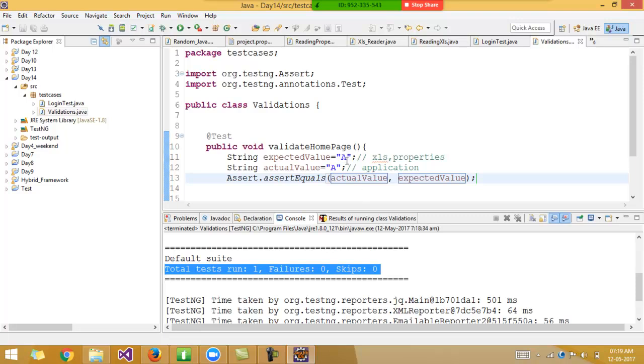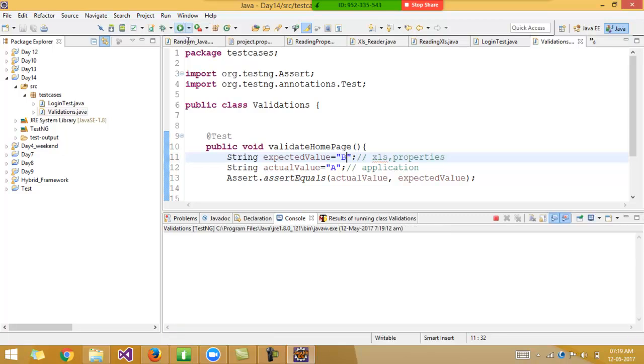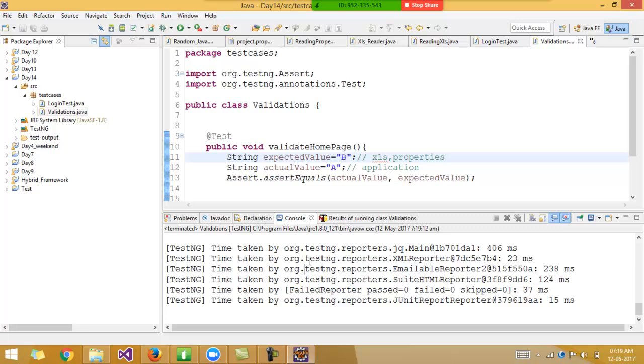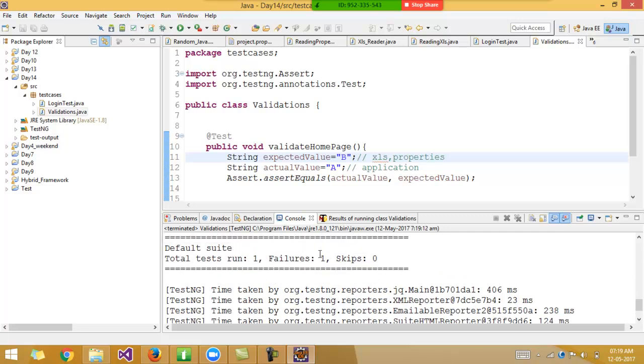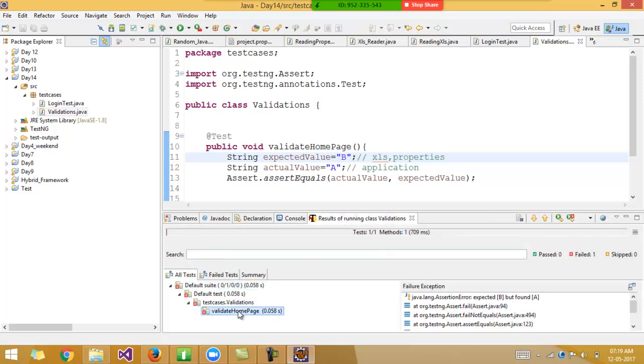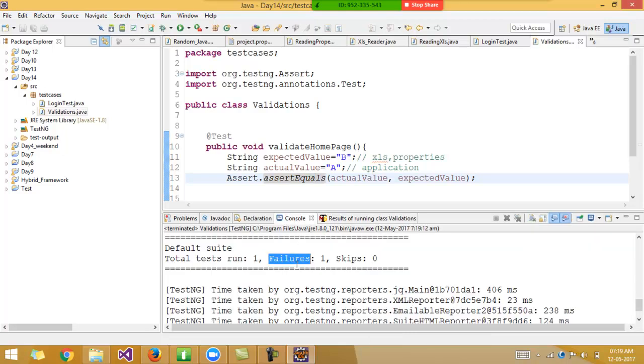And if I make it as B, both of them are different. If I run this, you will see that failures are 1. It will fail the test case. And there is a tab over here, results of running the class. If you open this tab, it will come in red. That means the test is failing. Alright, fine. So this is how it works.